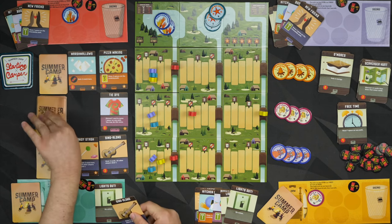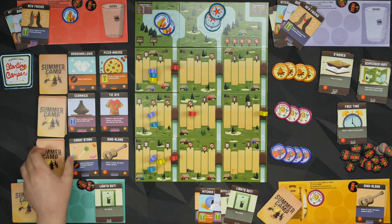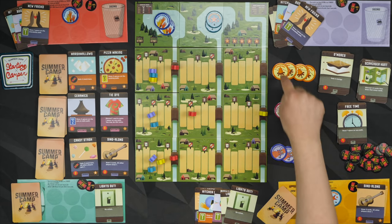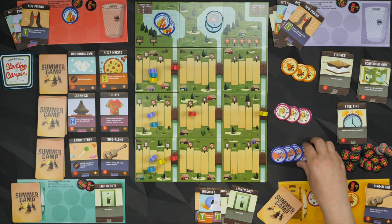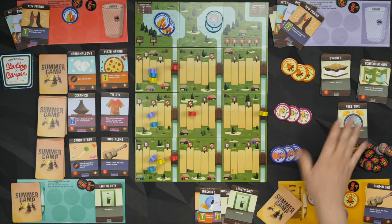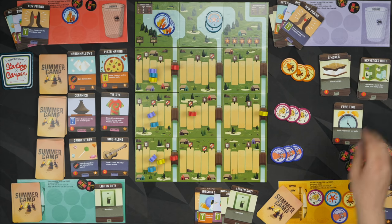You also have snack bars — every player starts with one, and you can spend them as one energy. So between discarded cards and a snack bar, you can buy a card that costs three. When you purchase a card, it gets replaced with another card of the same activity. Over the course of the game, you move your campers along, score participation and all-star points, and the first player to reach the end bridge or grab one of each of the three end-of-track merit badges will end the game. Points come from purchasable cards and the badges you collect. There are always-available cards that give a little more energy or let you discard cards and draw new ones or move on any path.